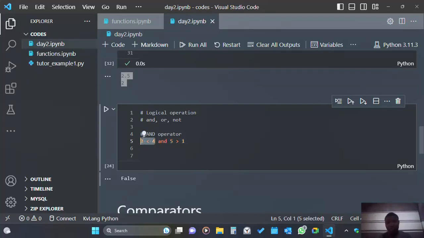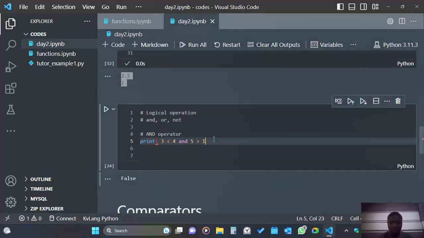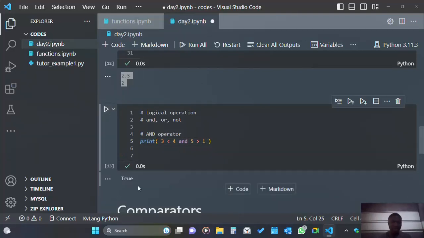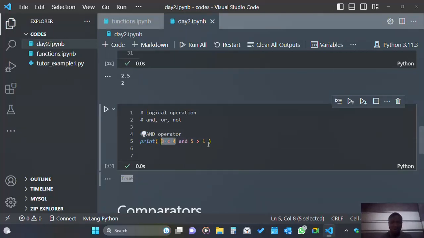Yes, this is true. 5 is greater than 1, and this is true. So true and true is true. Else any other thing is false. So let us print our results out and let's see. So when I print it out, we get what? A true. Okay, because you are saying it should be true and it should be true.